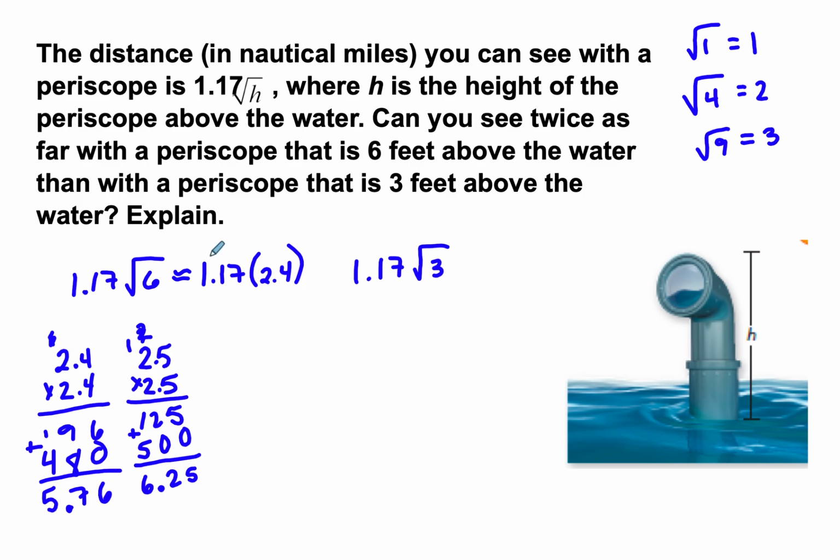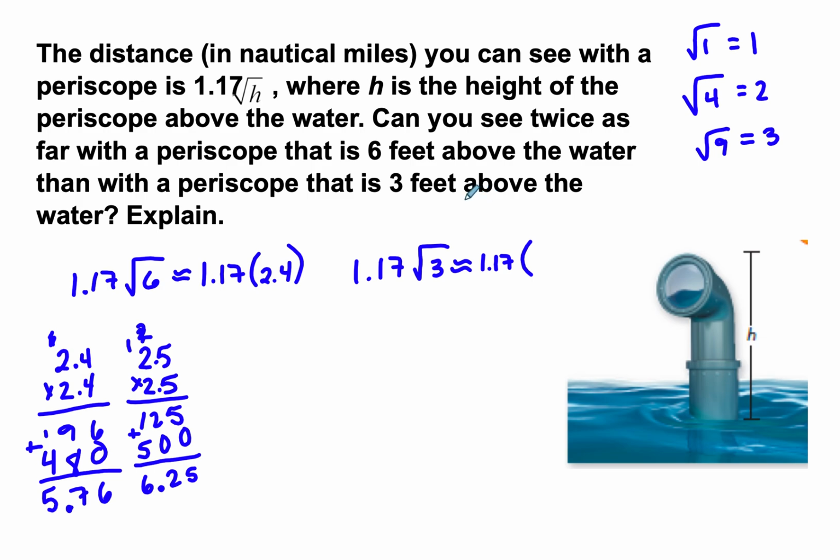Now I actually don't have to multiply this part together, because if I knew, let's just call this 1. 1 times 2.4, or 2 times 2.4, or whatever, if I'm multiplying the same number over here as my first number, that part isn't going to change. What matters is the second part, to see if the second part is bigger.